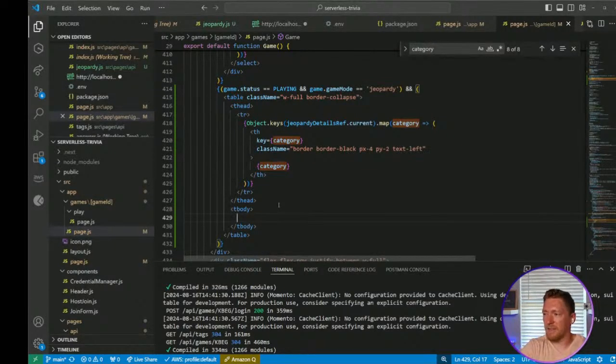That's a good one. So we need to iterate, I guess, 5 times. I'm kind of stumped. This is fun. So I guess we'll do, how do I want to iterate up to 5 in React?